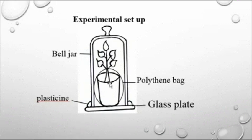A potted plant, this one, which is well watered, is put on a glass plate. Secondly, the pot is enclosed inside a polythene bag. Afterwards, the potted plant is put into a bell jar. Then we end by adding plasticine at this area and somewhere here.